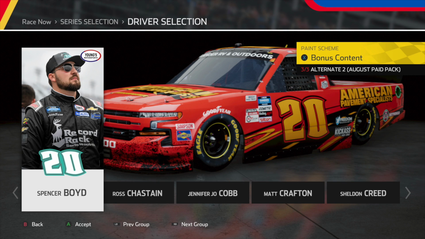Next, we have Boyd's American Pavement Specialist truck, and honestly, this looks great. I don't know what they did with the nose, but it looks really cool. Whether that's supposed to be gravel or pavement, I don't know. The truck says American on it, baby, so you already know it's great.